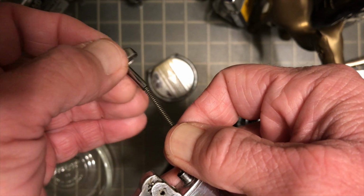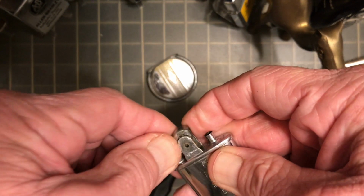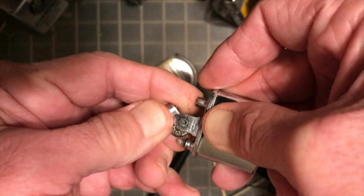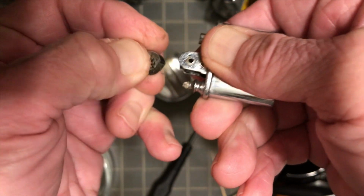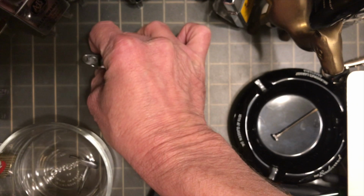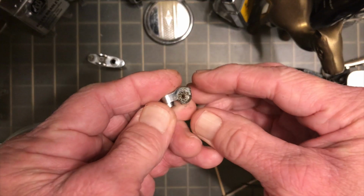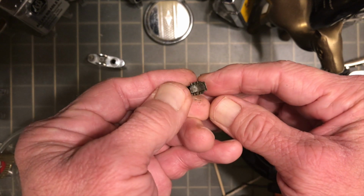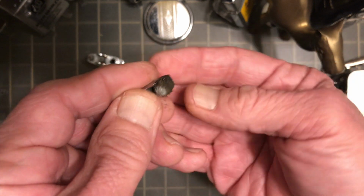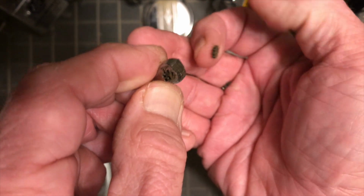Has a very long post on that thumb lever. I think this lighter goes back to the mid-30s. If the posts on your lighter are stiff and don't want to let the snuffer mechanism go like this one did, you may have to work it or wiggle it out the front or the back. And you may also want to take the soft end of a screwdriver or the handle of a small pair of pliers or something and just wedge it between those posts to create a little space for when you put it back together.